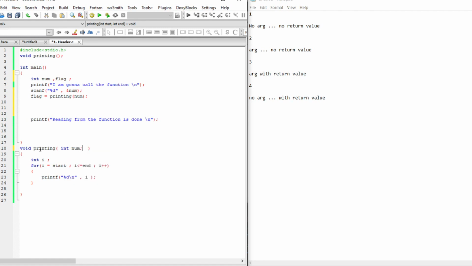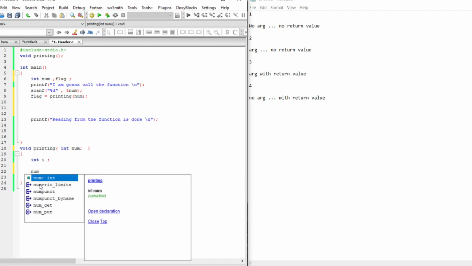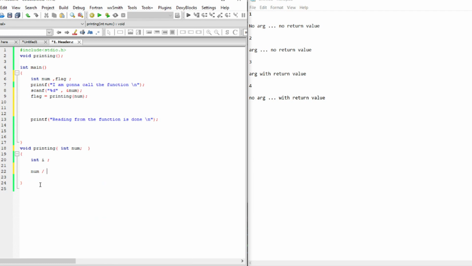Okay, the thing is I have to change this algorithm too. Now in here I have to set the algorithm. What's the algorithm again? If the number is divided by 2, if the mod 2 is equal to 0. So in other words, I have to say if number mod 2 is equal to 0, then I have to return.